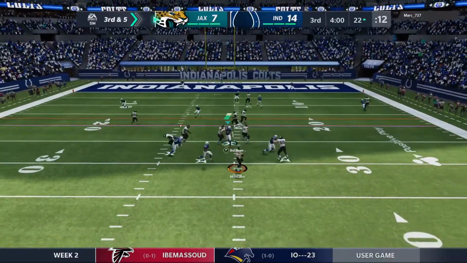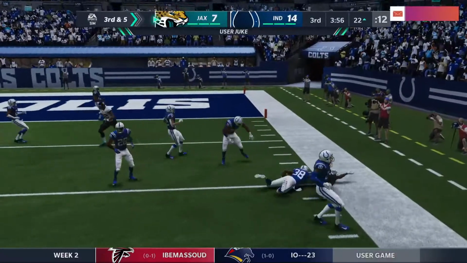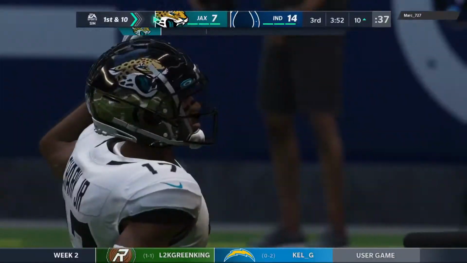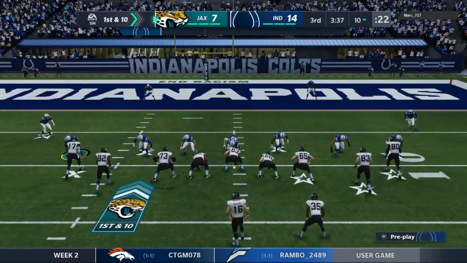Out of the gun, they'll look to throw. The open man is Chark. It's complete. And they'll get this down to the 10. The pass, 12 yards there as they keep this drive rolling. It's another first down.